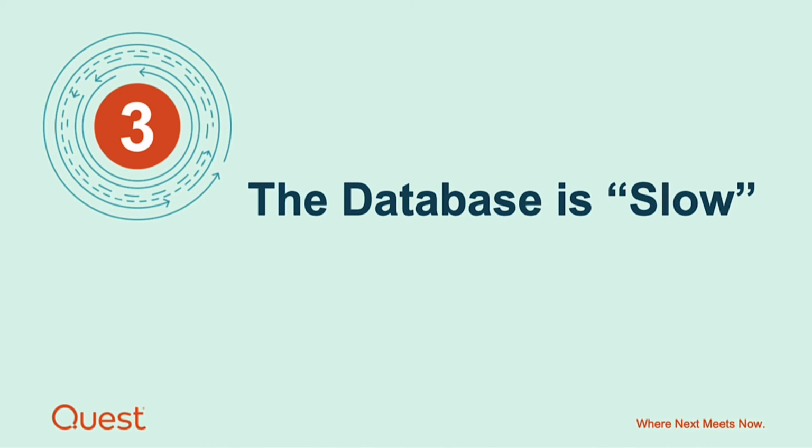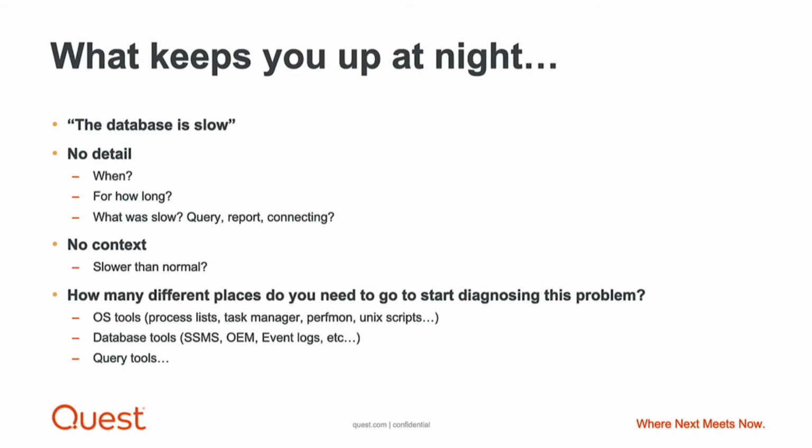And what do we do with that, right? As DBAs, as data professionals, that's a really difficult thing to start diagnosing. Part of that challenge is because you rarely get much detail. When was it slow? Sometimes customers can't answer that. The developer just says, I don't really know when the problem started, but for the last couple hours, it's been a little bit sluggish. Well, what does couple hours mean?